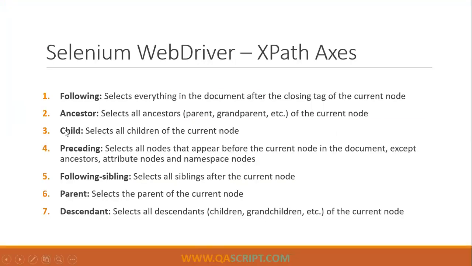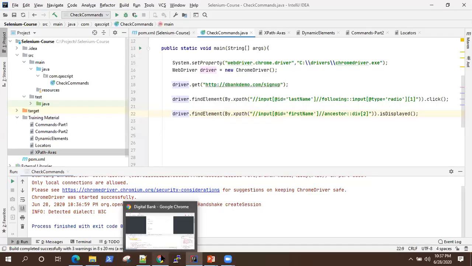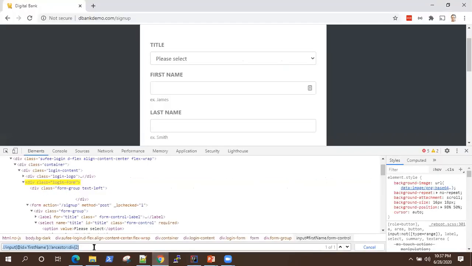So let's move on. Now, the next access method is child, right? So as the name suggests, it selects all the children of the current node. So if you identify one current node, you can then get all the children nodes from that particular element, right? And then obviously again using index, you can select any of the particular elements which you want to work with. So the syntax remains the same for all the access methods. So once you remember one, you should be able to do it for any of them, right?